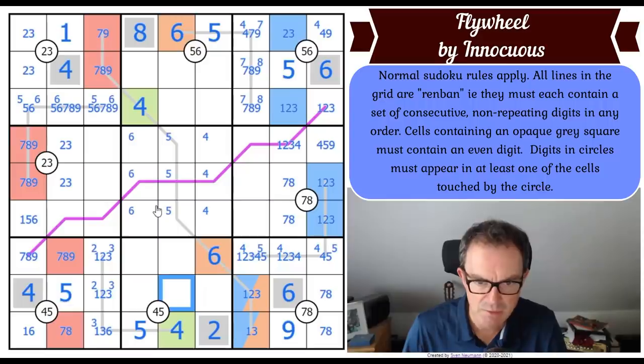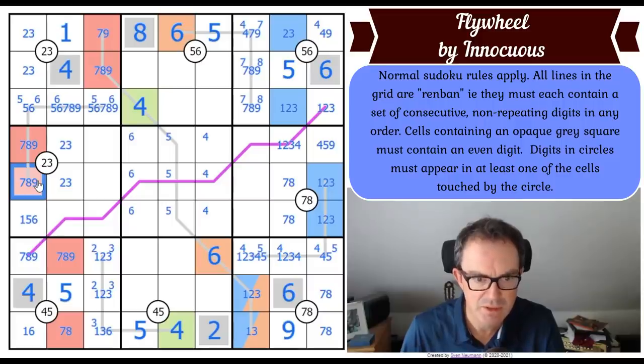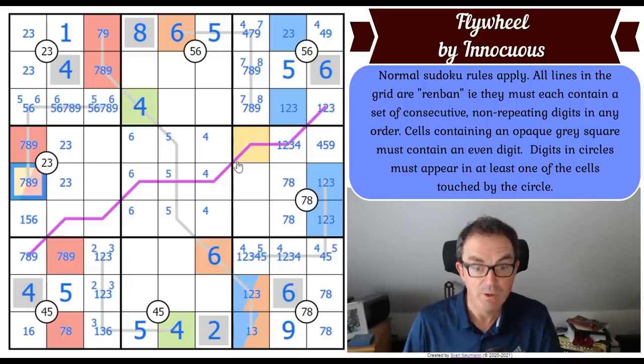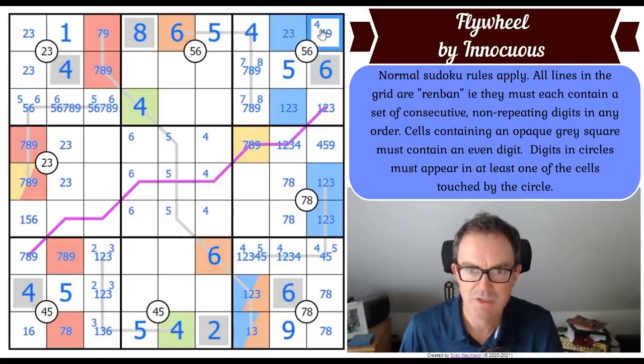Now I can do something with the purple line. That square can't go there by sudoku, can't go there - it's in the same box. It's not in those three - same row. The seven-eight-nine is not the same digit as a one-two-three, so those two digits are the same! Which means this square is a seven, eight or nine, giving me a triple in column seven, which forces that square to be a four, which makes that one a nine.